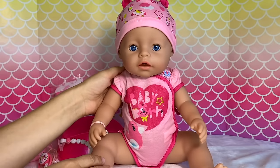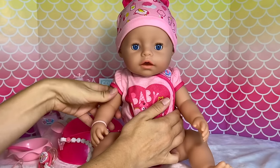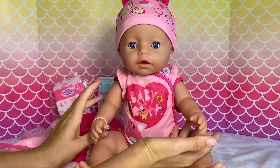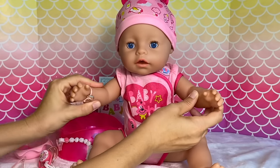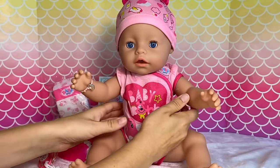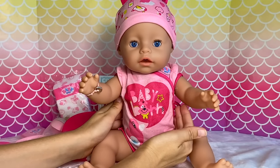And our baby is out of the box. And look how cute she is. She is so adorable. Look, her arms not only can move up and down, but also out and in. That is so neat. And she's so much softer. And her outfit is so much cuter.